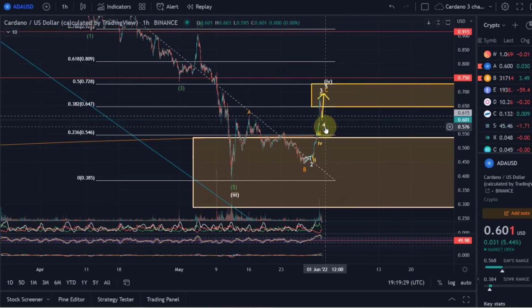As I said, upside is still possible in this wave 4. And if we move above 72.8 cents, but at least, or even better, 75 cents, then it's quite likely this is not a wave 4 anymore, and a breakout to the upside becomes more likely, and the potential that the low is already in for ADA becomes more likely. That's what I'm looking at here at the moment.